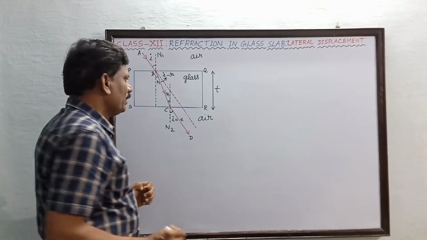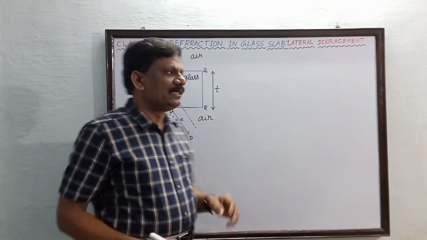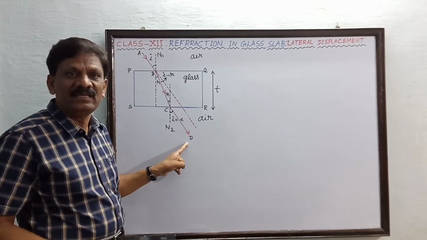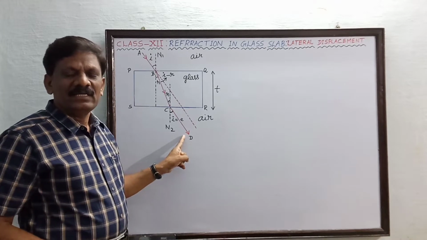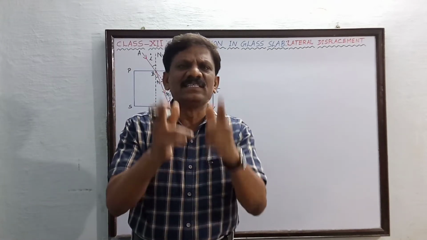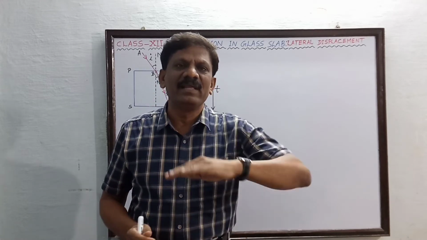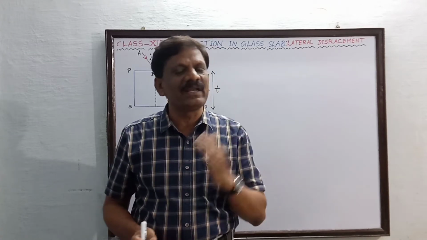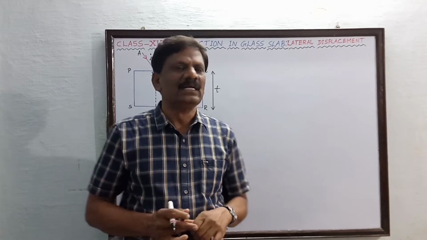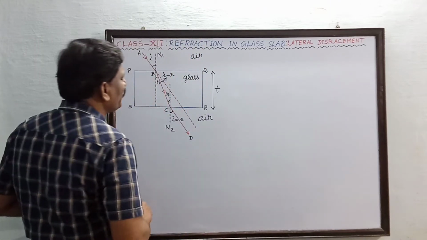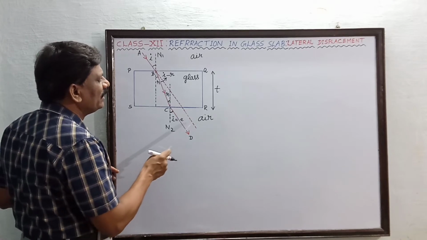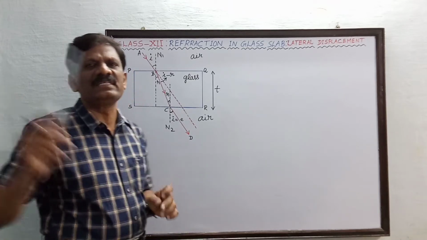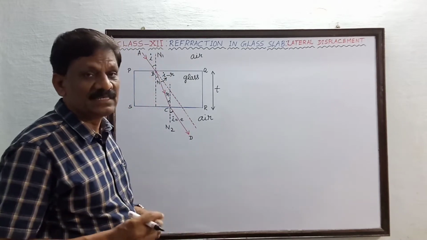Understand? Okay. Now, can you see that the incident ray AB produced by a dotted line is parallel to the emergent ray CD? These two are parallel, is it not? The perpendicular or the shortest distance between these two lines is called the lateral shift. It is also called lateral displacement. So, I am going to measure the perpendicular distance between the incident ray produced along AB and the emergent ray passing along CD. The shortest distance is the perpendicular distance.